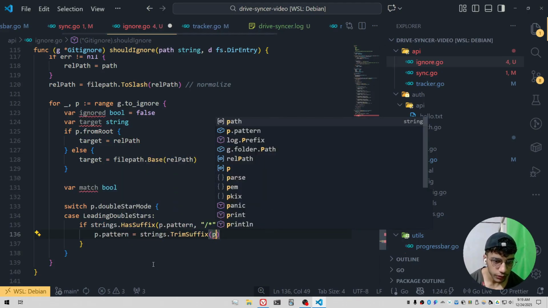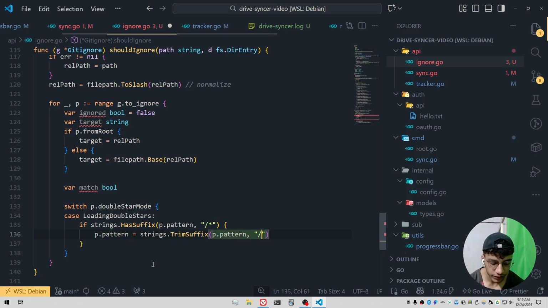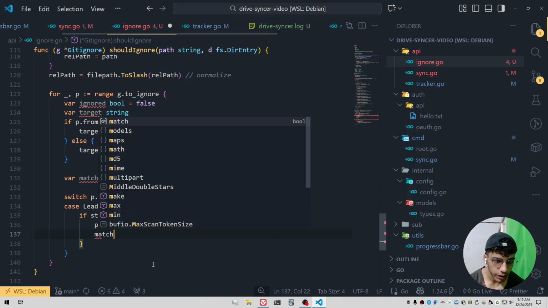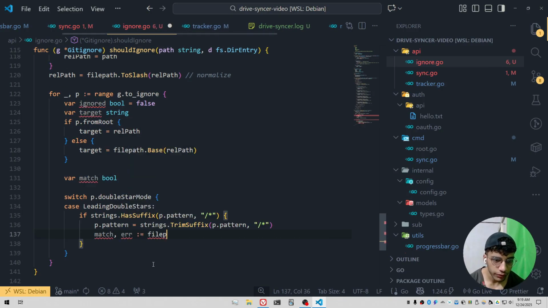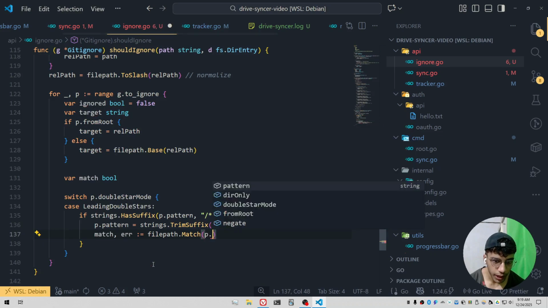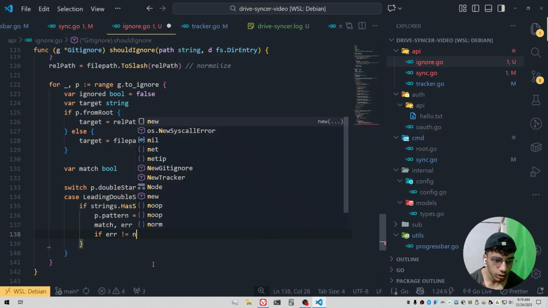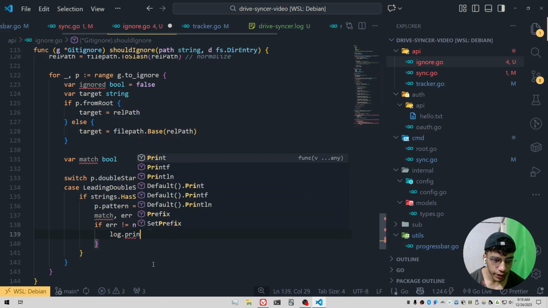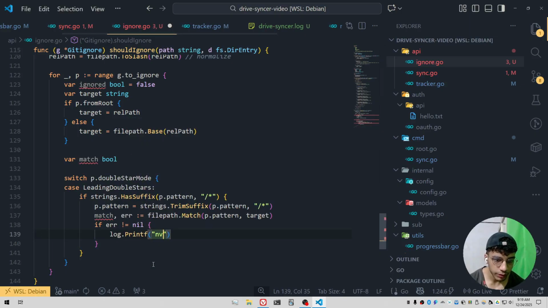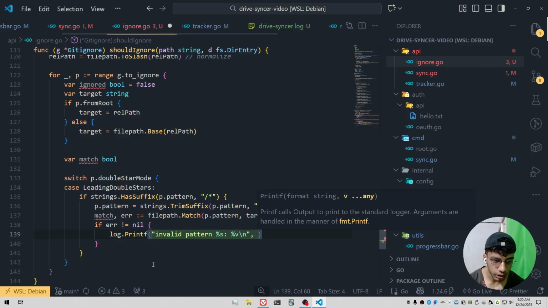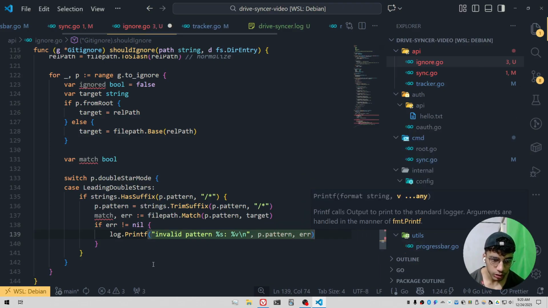Let's say TrimSuffix p.pattern and pass in the exact same suffix over here. Then let's say match and err equals filepath.Match. Pass in the pattern and target over here. Let's handle the error as well, and then let's just print the error over here. Let's say invalid pattern. Print the pattern as well as the error and a new line.